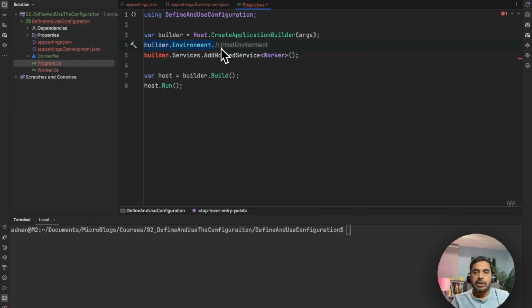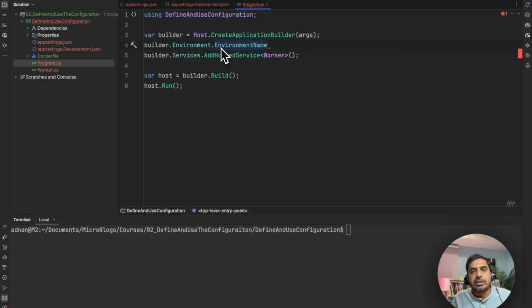What is the purpose of this environment name? The .NET SDK uses this particular environment name to enable and disable certain features when the application environment is different. For example, when the application environment name is set to development, you can use the .NET user secret tool to put your secret keys and their values into a separate disk folder so you don't accidentally commit those. Similarly, in ASP.NET, for example, the developer exception page is enabled only when the application environment name is set to development.